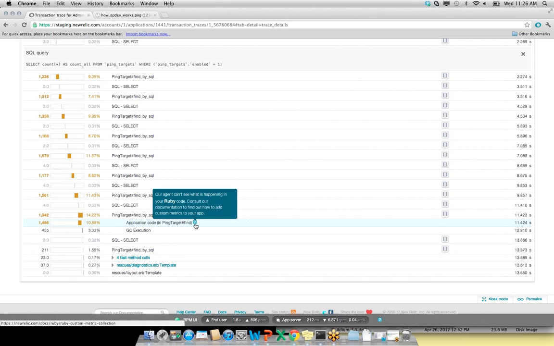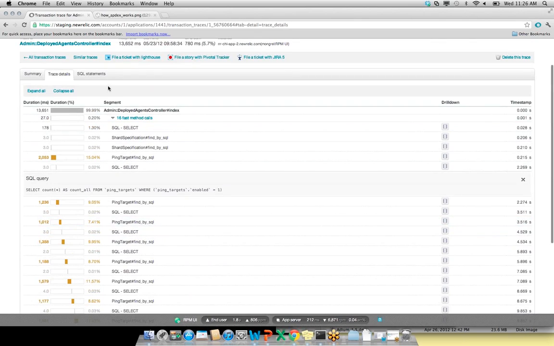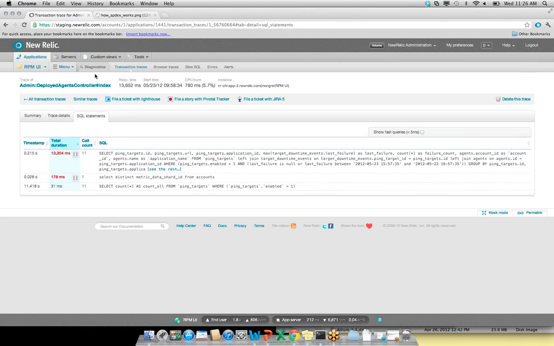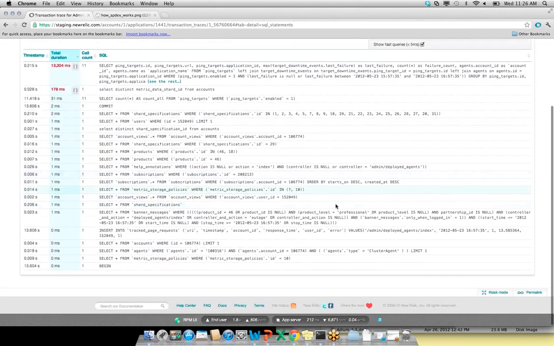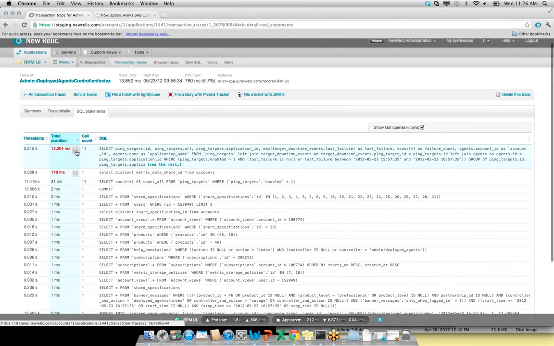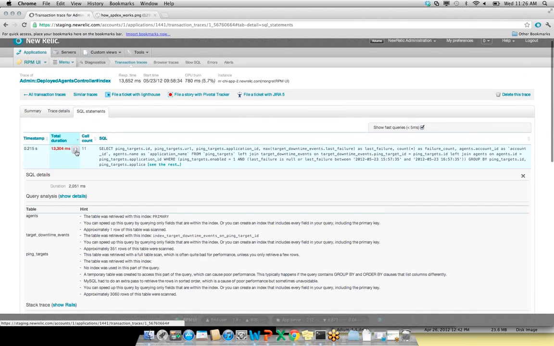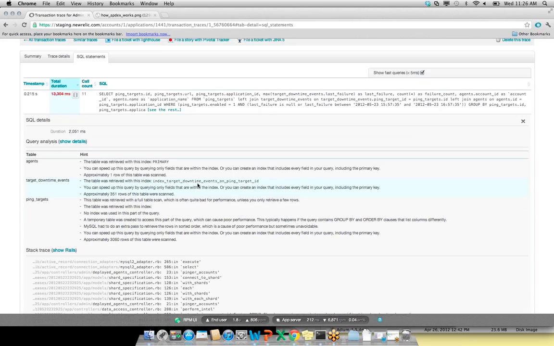And I just wanted to point out this application code, because this is something, as a new user to New Relic, you may see this. And what the application code really means is that we stopped our instrumentation at a certain point. And there's several different reasons for that. There may be something we don't understand about the framework. If that's the case, we can always grab additional information. It may be that the code is just executing. Maybe you got a result set back from the database and you're looping through the data and working with it. So when you see the application code, there could be a couple different reasons for it. There's very good documentation about how you can get one level deeper if you, in fact, do need to get one level deeper.